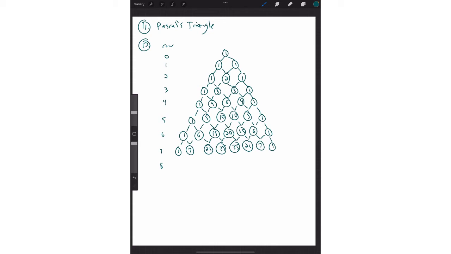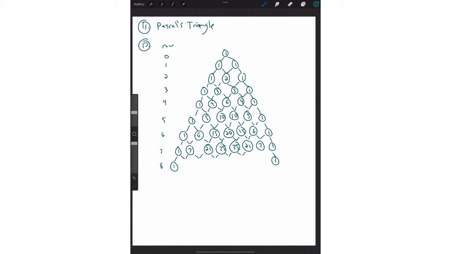Now, if you notice a pattern, check this out. We have always like 1, 7. The 7s match on the end. The 21s match on the end. The 35 matches on the end. If you look at row 6, 20, and the 15s match, the 6 matches, and the 1 matches. So that's going to be true for the whole triangle.